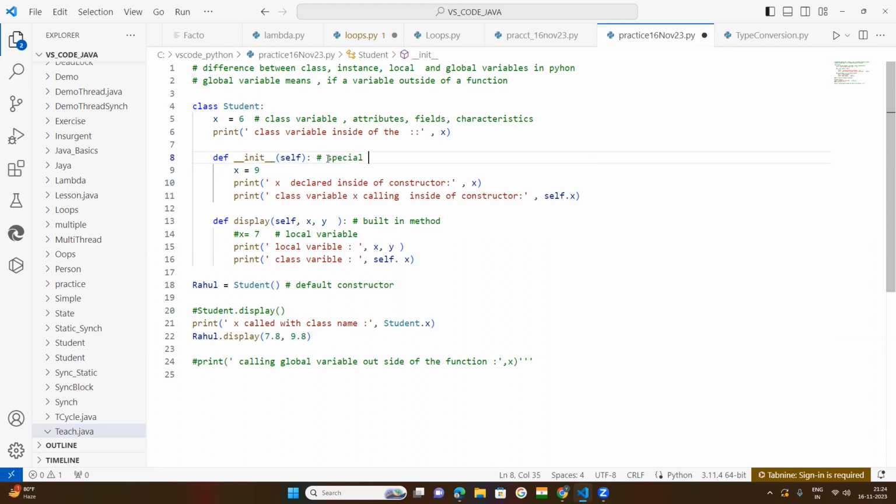It is a special method created to construct the object. Whenever a class is created, along with this, the constructor is also called, to create the object, to construct the object characteristics, object parameters. Without this constructor, we can't create the object characteristics, object parameters.